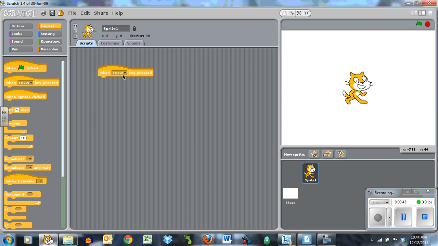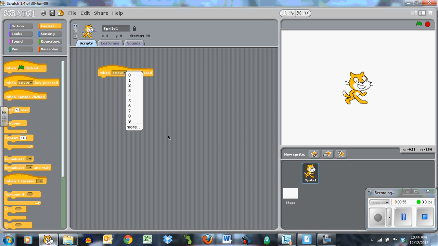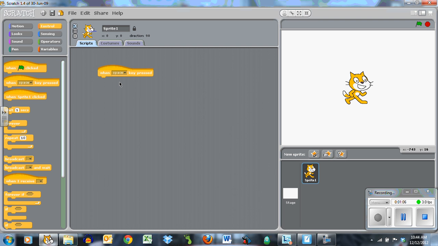Now you'll notice that there's a little down arrow here, and you can see that we've got a whole bunch of different possibilities. In fact, any key, any letter A to Z is shown here, as well as all of the arrows, the space key, and I believe there's a few more as well. Yes, the numbers, and back to the letters and the arrows. So you've got all these different possibilities of input here, okay? So anytime one of those keys is pressed, something can happen. It could be it moves, it could be a sound, it could be a variety of different things.